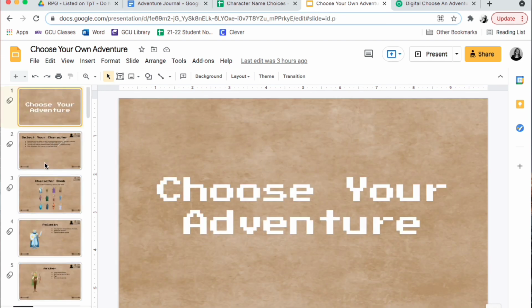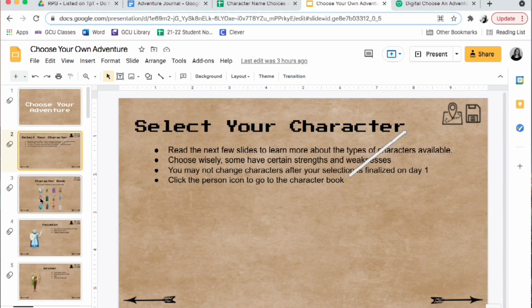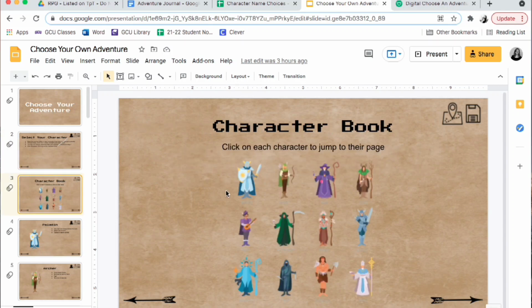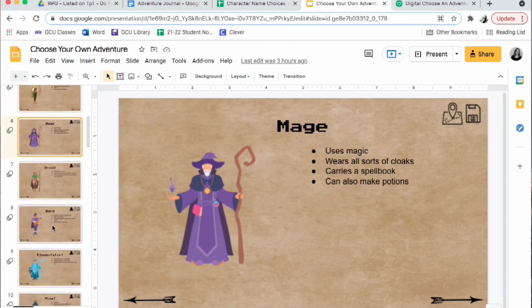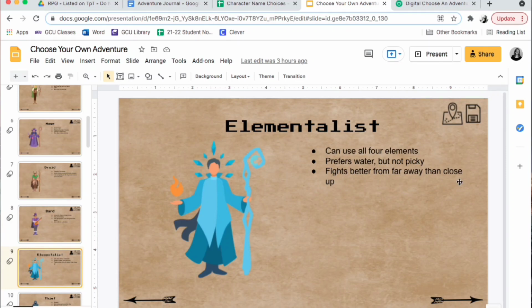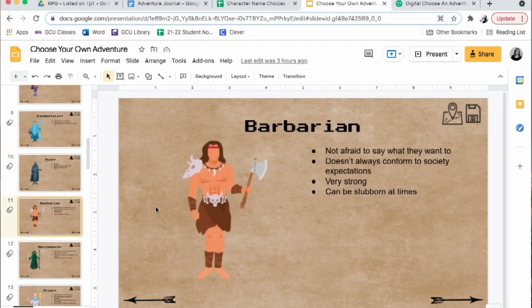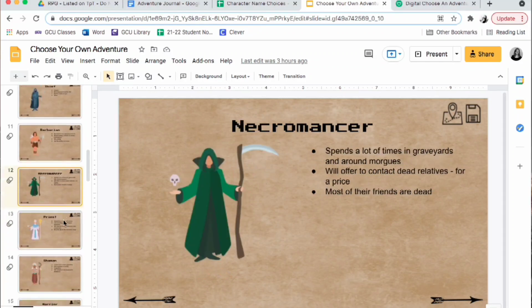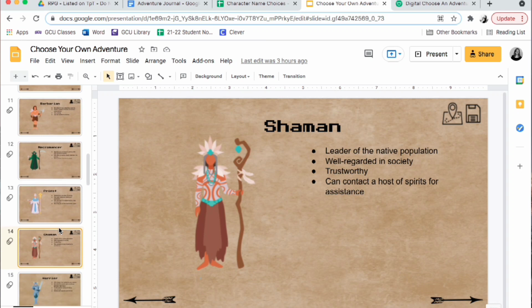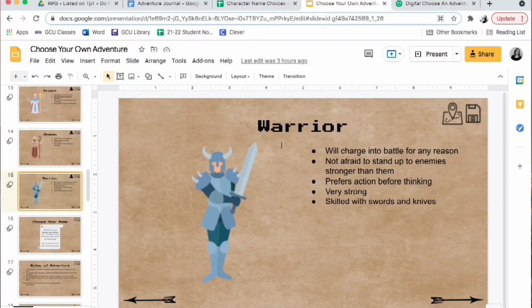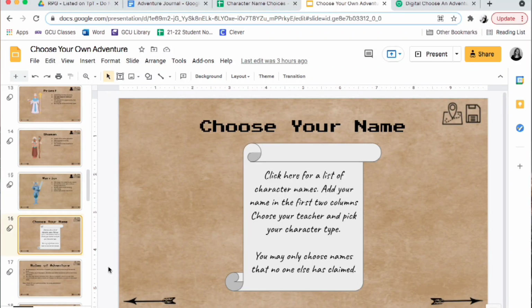So in our Choose Your Own Adventure, you have the directions for your character slides. Then you have 12 options for characters, and you can add or delete as necessary. They have basic descriptions to each of them, but again, you can always change these and throw in little additions or take out some stuff if you don't feel like having that. You'll notice up in the corner there are links back to certain areas of the map, and then I will show you that in a moment once I go into present mode. But I'm going to give you a quick overview first.